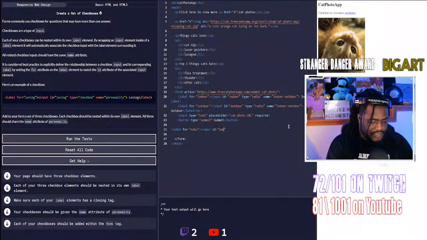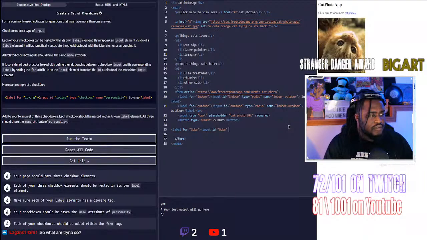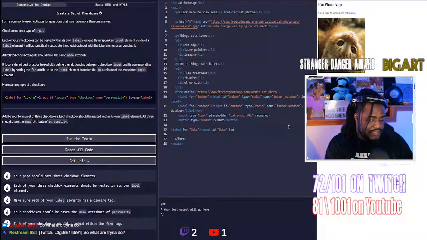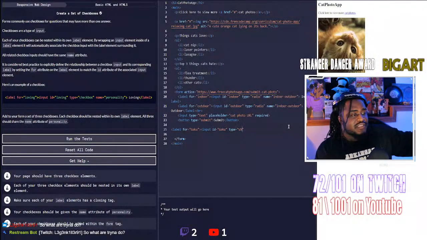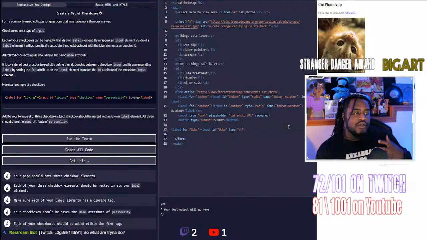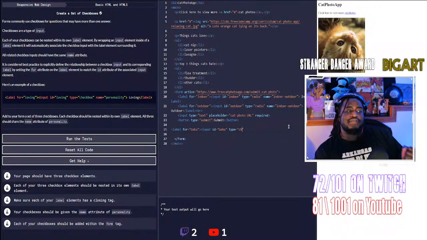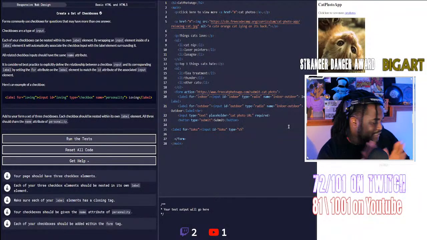I don't have personalities, I have characters. It's the type. This is the interesting part. I remember this from last time. The type is going to be a checkbox. So I've told it the label, what it's going to physically be seeing, the input ID, which is the thing that you're going to click on. When you click on the label, this is associated to the input ID. So that's the way that they connect.